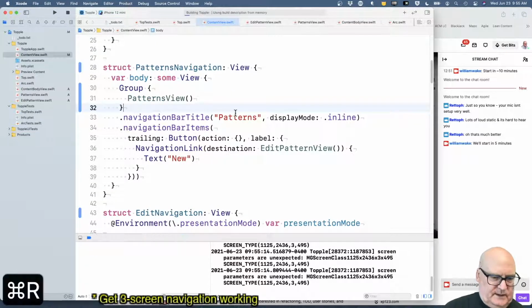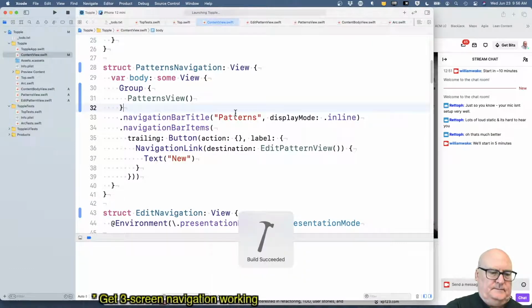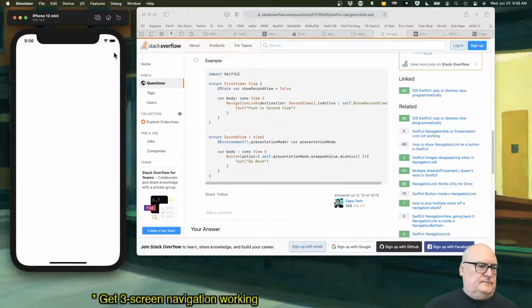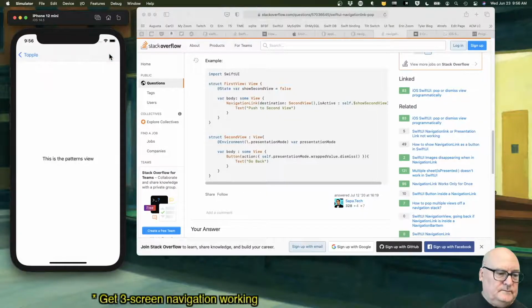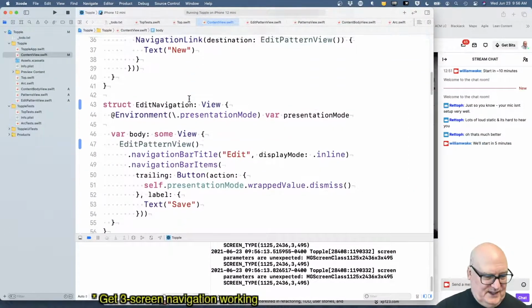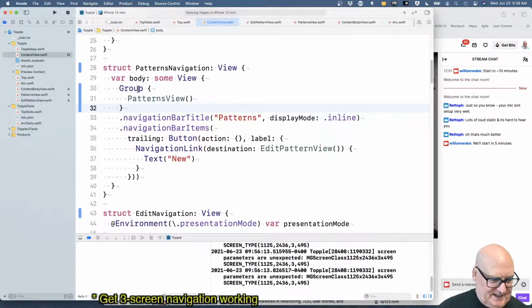Let's try that. Right. Paying the price for jumping ahead too fast, I guess.